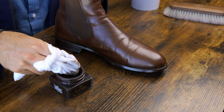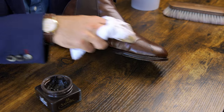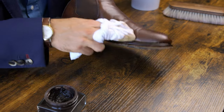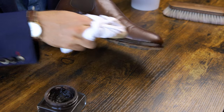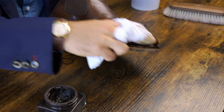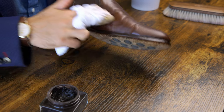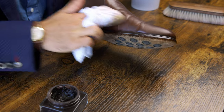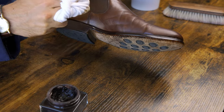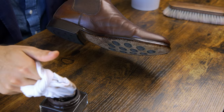Now this is to restore color to the boot. So I'm using a dark brown here. If you really wanted to, you could use even a burgundy or a red to give a little more dynamic color, but a brown is fine. I would always stick with a color that's slightly darker than the leather if you have to make that call, if it's not a perfect match. This stuff will have a very subtle impact. It's not going to darken the leather a ton, but it's better to go a little darker, because it can look kind of weird if you use a lighter brown as opposed to a slightly darker color, I've found.